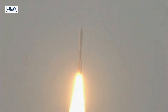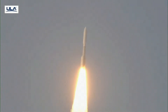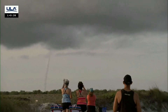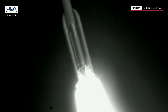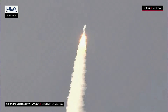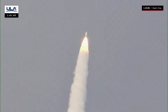Marking the start of a new chapter in low Earth orbit satellite connectivity. VU is now on closed loop control, engaging first throttle sequence. We've completed our pitch program. Engine operating parameters continue to look good. We've successfully completed our roll program. Hydraulics continue to operate nominally. Mach 1 — Atlas V is now supersonic. Body rates continue to look good. Engine continues to operate as expected. Throttling back up.